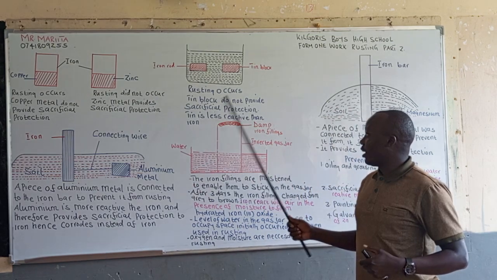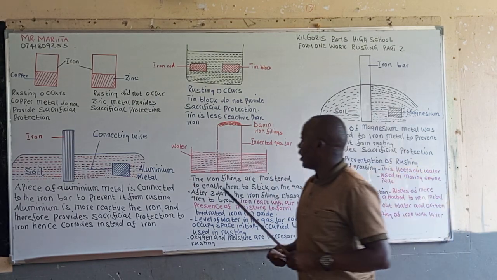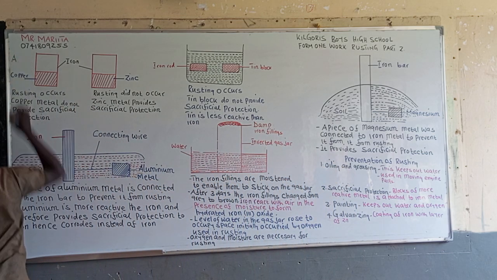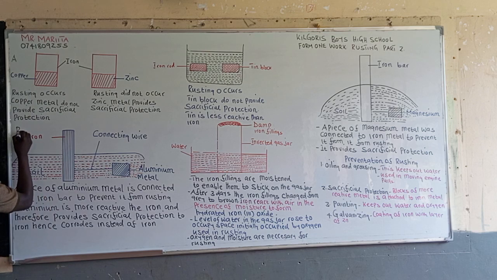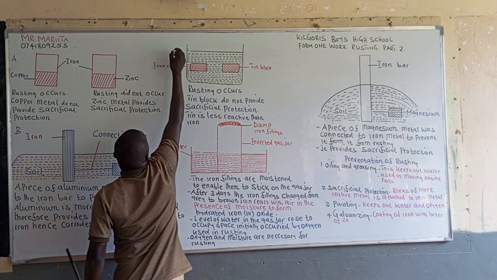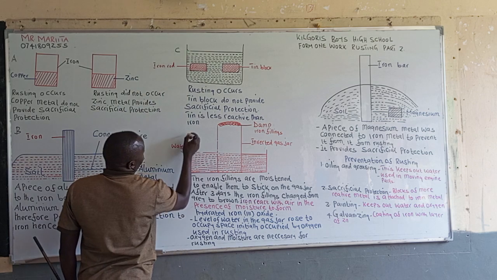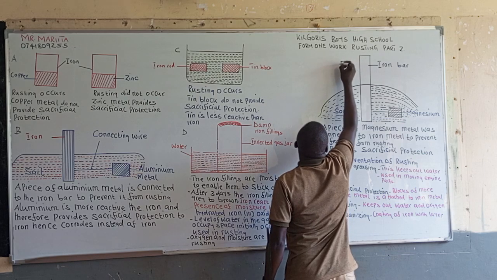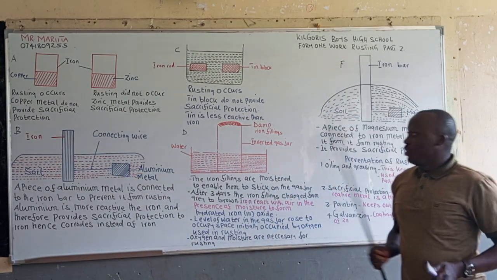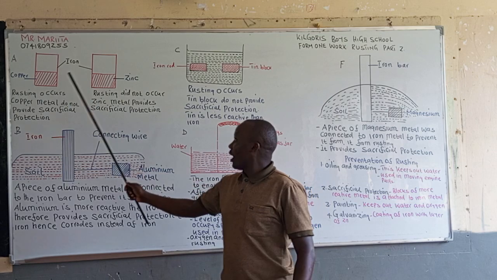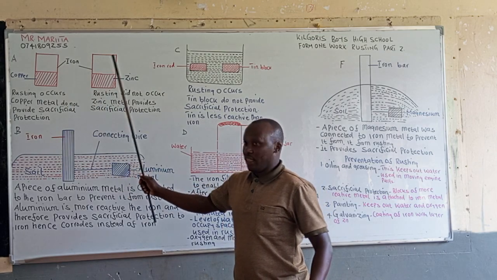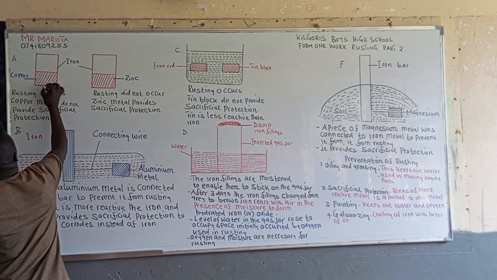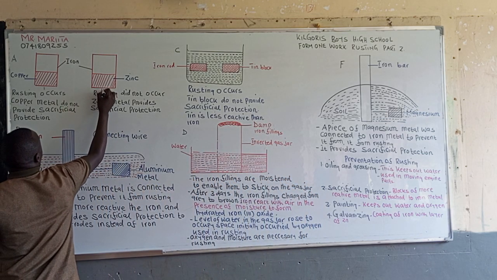So you can see in the first diagram, I have diagram A. So you are going to put this one as A. Then we have diagram B. You can have this one as C, D, and then of course we can have F. So in C we have an iron metal, and then we have the second one. We can call this one Roman 1, and we can call this one Roman 2.